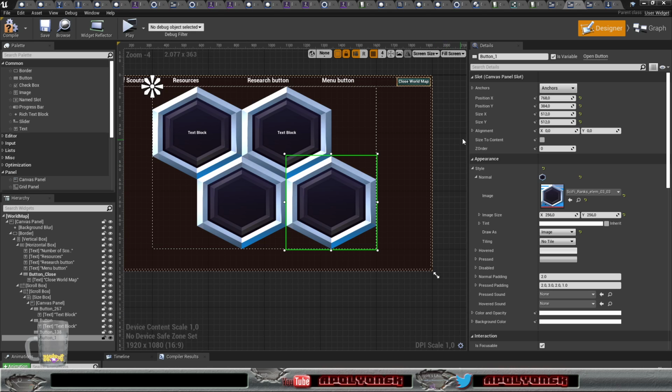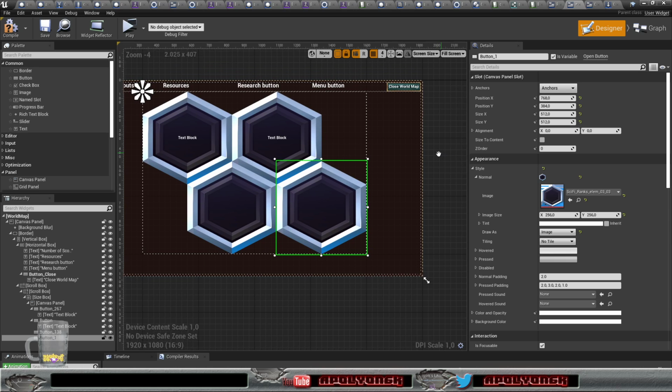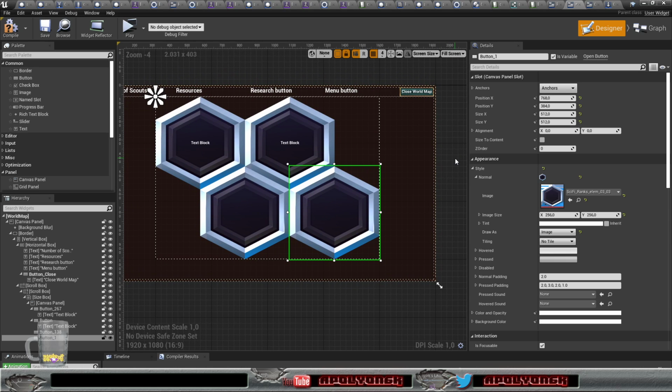Okay. I kind of need to automate that somehow so that we can say, okay, our map is 4 rows or 5 rows by 5 rows or something like that. And that it generates the buttons for us.